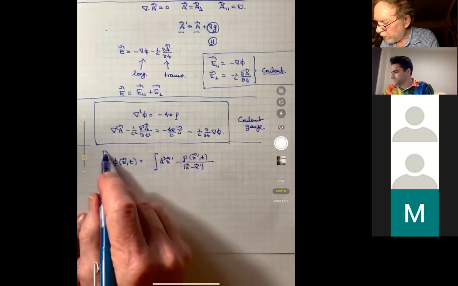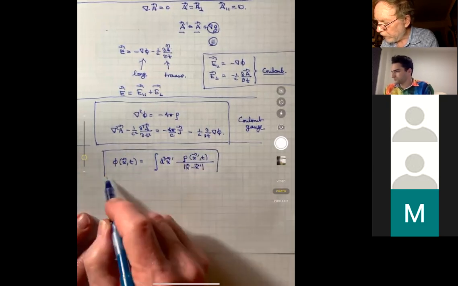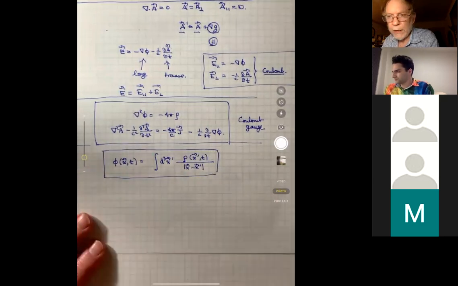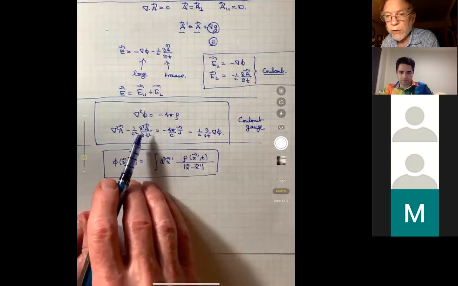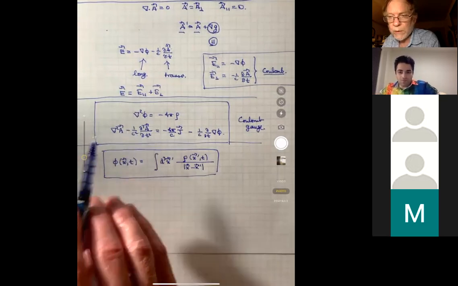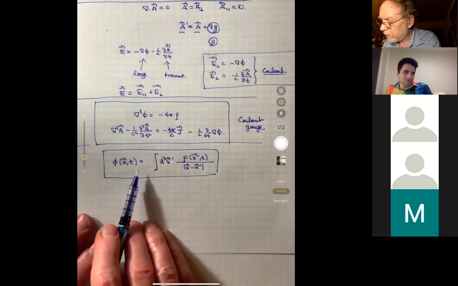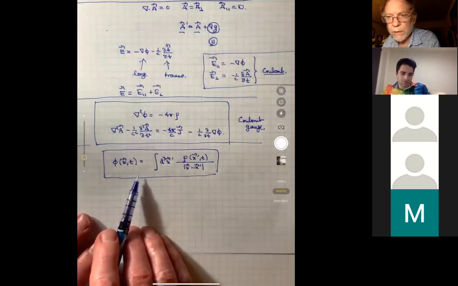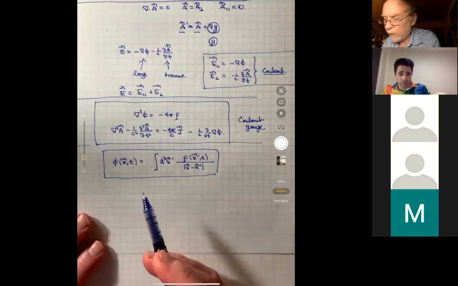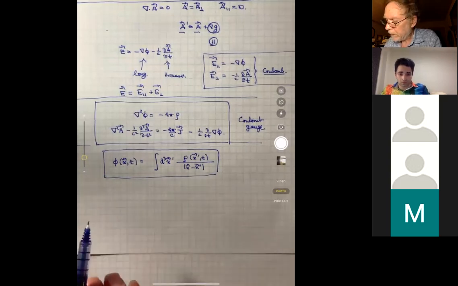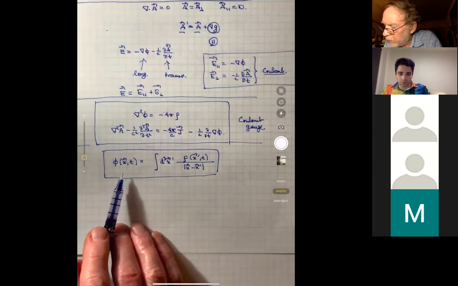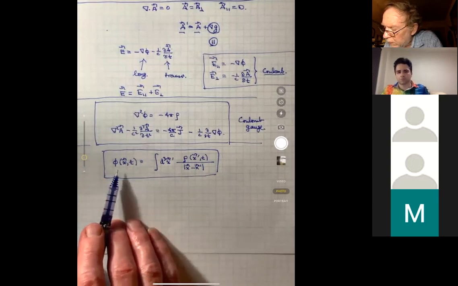I'm allowing phi and rho to depend on time because we're doing full electromagnetism here. We're not doing any electrostatic approximation, and we don't want to because we want to get the full electromagnetism out. These equations in Coulomb gauge are rigorously equivalent to the original Maxwell's equations. However, the scalar equation is solvable using the Green's function for the Laplacian, otherwise known as solving the Poisson equation, and here it is.